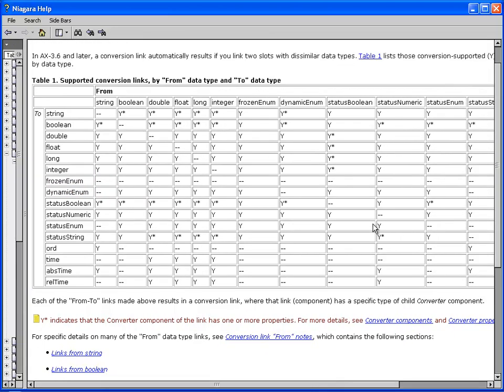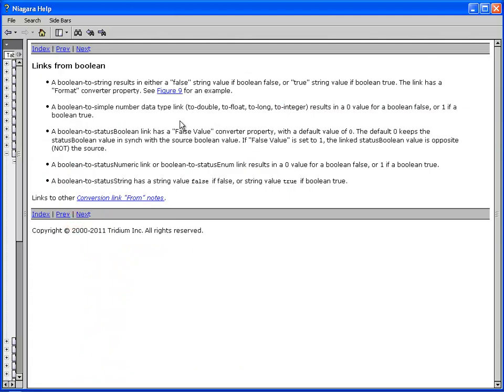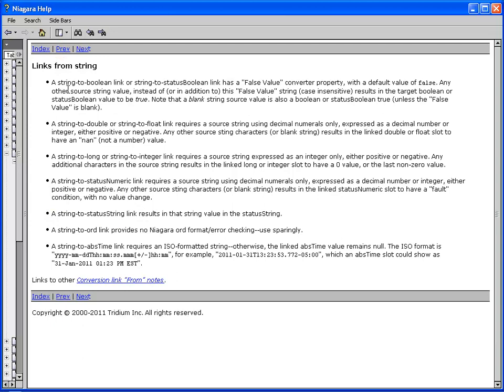We don't have quite enough real estate to show the entire table, but it demonstrates the conversion process between the different data types, what's supported, not supported, if there are special notes associated with it, and things of that nature. And then there are detailed notes about linking from booleans and strings and things like that. So for any of these different data types, there are notes on the conversion between them and what properties might be able to be edited.